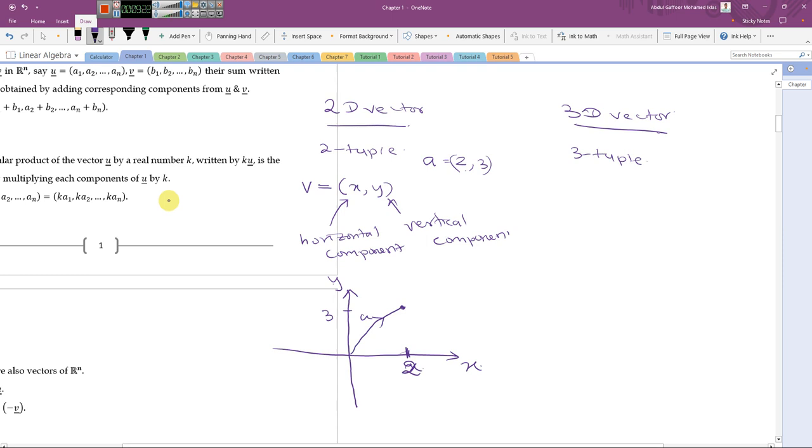Okay, right. Now we have already discussed about 2D vector. Now if I say B is equal to -2 comma -3, then it means in the horizontal axis, in the x-axis, I have to move 2 units left side because the sign is negative, right? So here let's say this is -2, and in the vertical axis also I have to move downwards since the sign of the vertical component is negative. So let's say this is -3, so this will be my B.